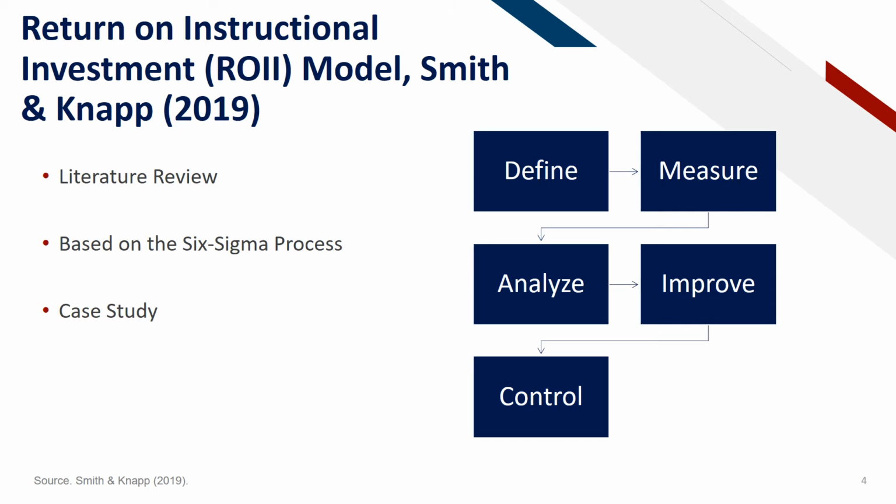In the fourth step, improve, you're actually going to conduct the testing to determine whether the program is efficient. And then finally, in the control phase, as long as we've gotten good results from the first four steps, then we're going to implement the program and then continue to monitor the program to maximize efficiency. Using this model in case studies, they determined it to be highly effective, and I would encourage you guys to explore this model further for your return on investment needs.